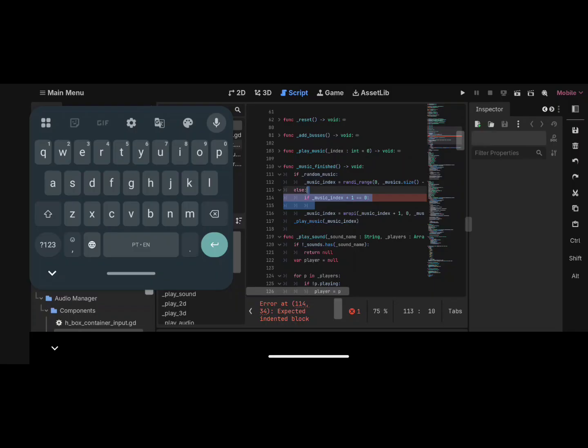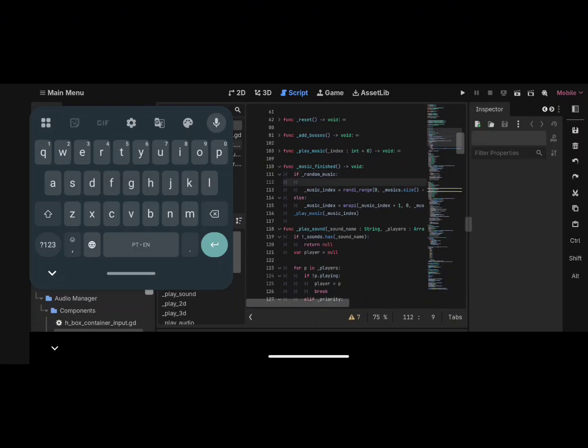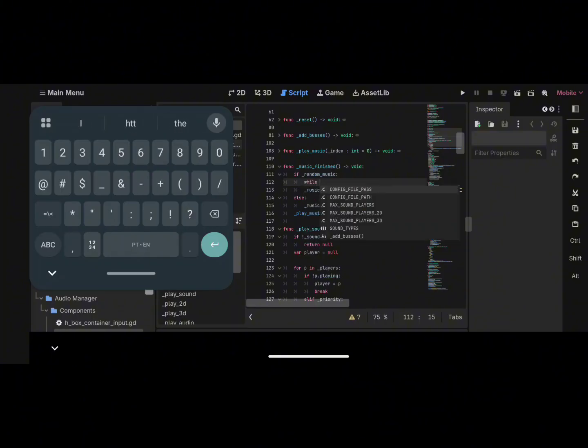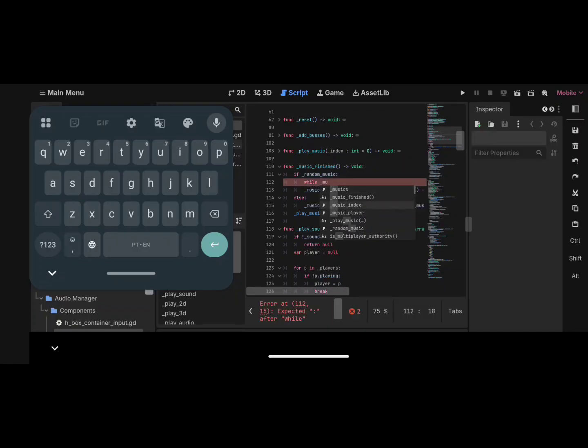And in this random part, basically you want to wrap these with a while, for example. So while the music index is inside of an array, right?